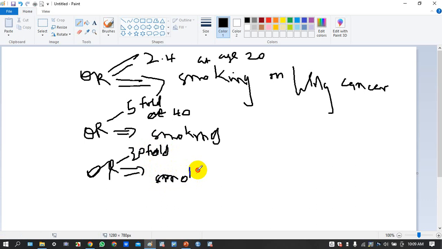So smoking is an enemy. It causes lung cancer. But the effect modifier over here is what? Age. When we go to confounding, age was what? A confounder. But here age is not playing the role of a confounder. It's playing the role of an effect modifier, increasing the likelihood of what? An outcome.